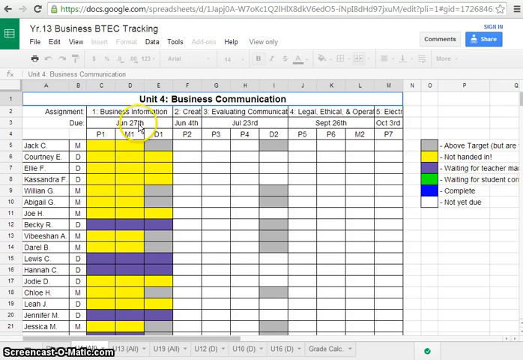As time goes on, as we hit each deadline, we will be filling in the color columns. So right now, all the white ones, it's simply that they have not come to the deadline yet. Some other colors you're going to see is this gray color, which just indicates to us that this task is above the target grade of the student. That does not mean that they are not encouraged to attempt the work. It just means that they will not be penalized if that work is not handed in by the deadline.